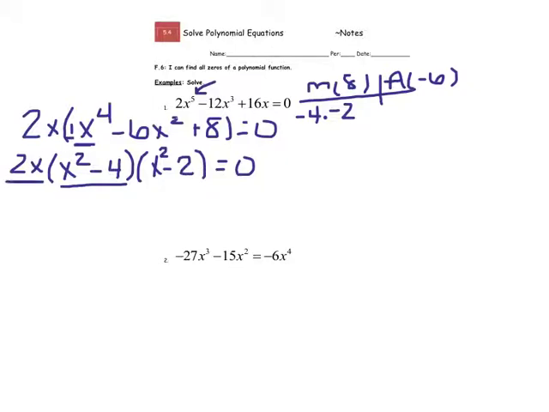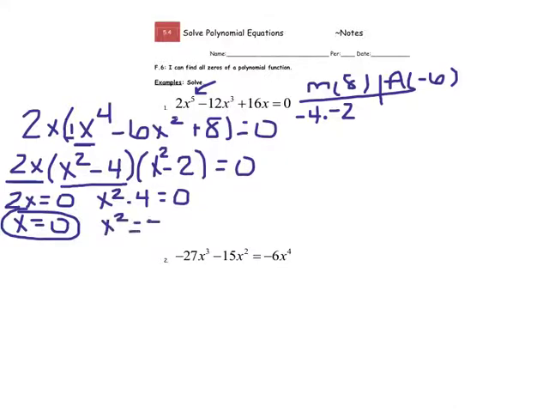All right, so first we're going to take this x. So 2x equals 0. Go ahead and divide by 2, and you get x to be 0. First answer. All right, now we have x squared minus 4 equals 0. We have to get the x squared by itself, so we're going to add 4 to both sides. We get x squared equals 4, and then we're going to take the square root. Now, just like first semester, whenever you take the square root of a number, you need to take into consideration both the positive and negative, and the square root of 4 is 2. So these are 2 more answers.